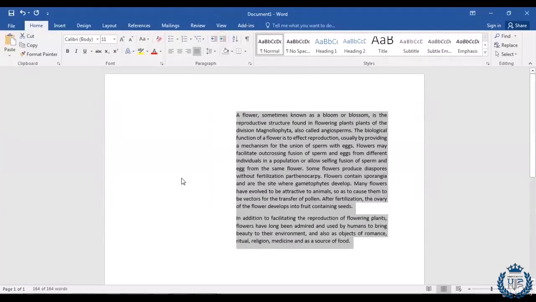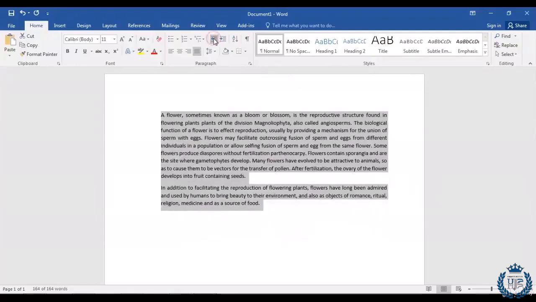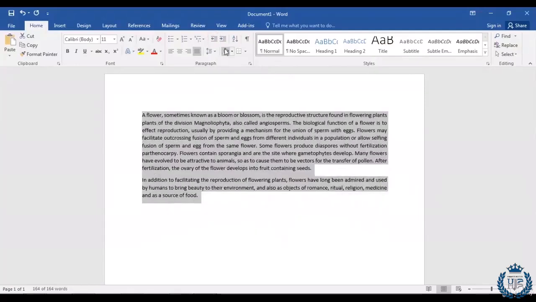This is how you will increase indent for your paragraph. Or if you want to decrease the indent, then you just have to follow the same method. Here is an option for decrease indent. I'm selecting this and I'm decreasing indent for this paragraph. So this is how you will increase and decrease indent.